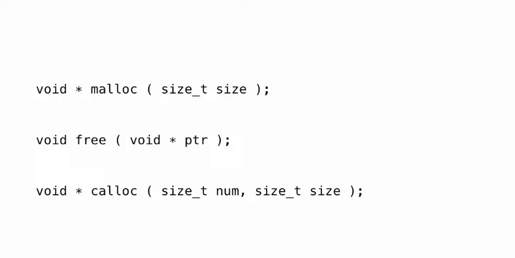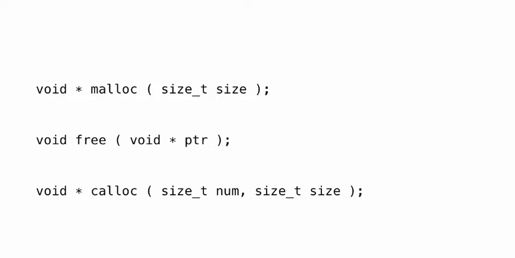So here are the function signatures for the functions we've used in this lesson. Malloc returns a void pointer, and a void pointer is a special kind of a pointer that can easily convert to any other type of a pointer. And it takes as its one argument the size of the space in bytes that you will want to be allocating. Free is a void function, that is, it doesn't return any value, and it simply frees up the memory that is pointed to by the pointer that you pass it. So you pass it one pointer, and it frees up that memory.